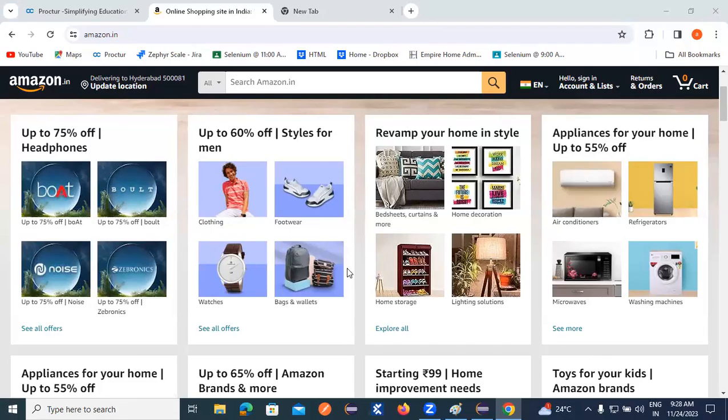We have 10 elements, and I need to apply the implicit wait to the 10 elements. How long will it take? 10 seconds. After 10 seconds, I want to click on the 10th element. If the 10th element is not displaying within the 10 seconds, I want to put some extra wait only for the 10th element.